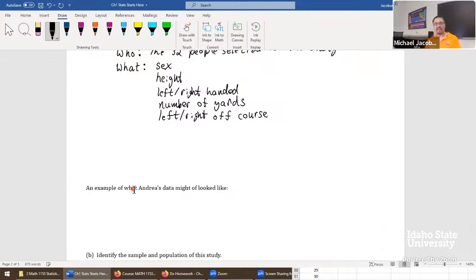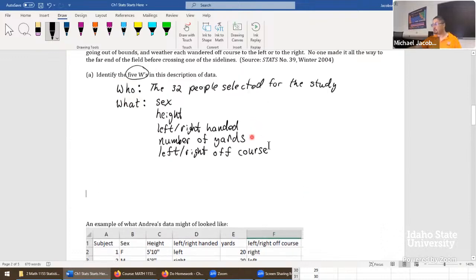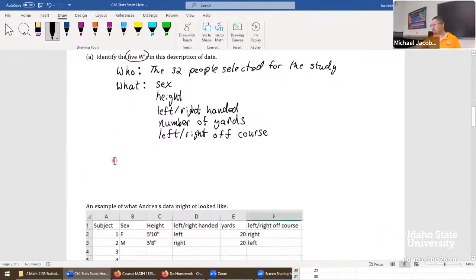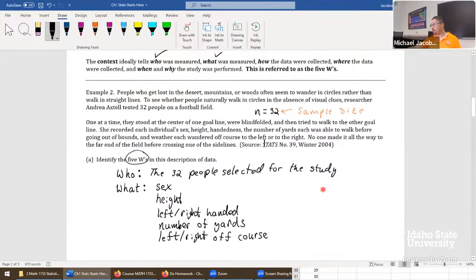Let's just say an example of what her data might look like. It might start looking like this. And now she's had to measure the third person, get that person blindfolded and run it through. So that's the what. The what is us collecting the data. But there's quite a lot to data because we have to talk about variables as well. So we'll be coming back to these kind of ideas, probably this problem as well if we want to take another look at it. But where we're at, we're on the how. Any questions or comments so far?